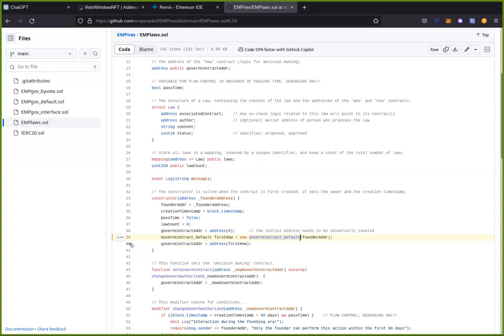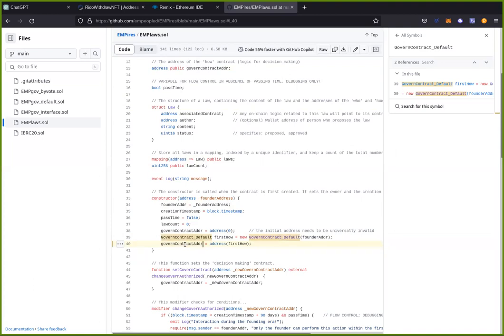Once that government contract is deployed, it is stored such that the internal member of this country's storage points exactly to this contract here. It will make references through this address for anything that happens in terms of amending, adding, removing laws, amending them, and even self-referentially changing the governance mechanism itself. That is to say that this specific address can change. So we can make some kind of change in governance to, say, from dictatorship to some kind of federated republic or some democracy or something like that.